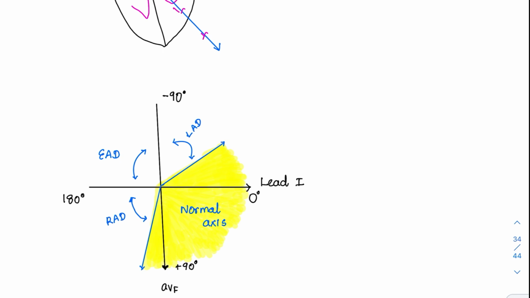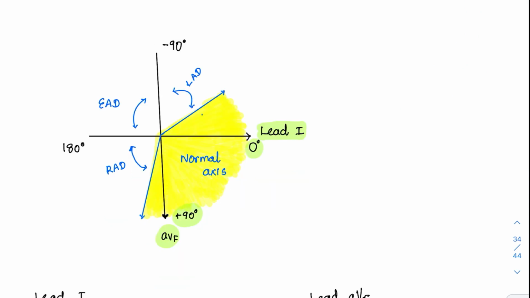So first thing is, what is the direction of lead 1? Lead 1 is going like this in this axis, so it is at 0 degrees. And one more lead we will take, which is at 90 degrees, so that it becomes easy for us to calculate. We can take any two leads. It's not mandatory to take these two leads, but these two leads are the simplest to calculate. And what is the lead which is going through the foot? It is AVF, augmented lead VF. The AVF is at the 90 degree mark. So the shaded area becomes the normal axis.